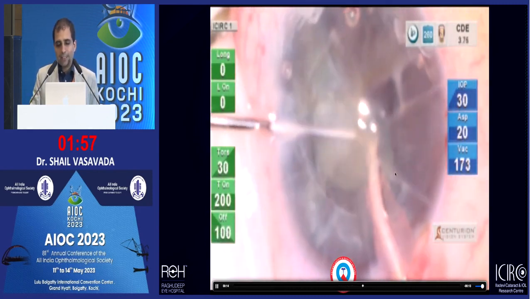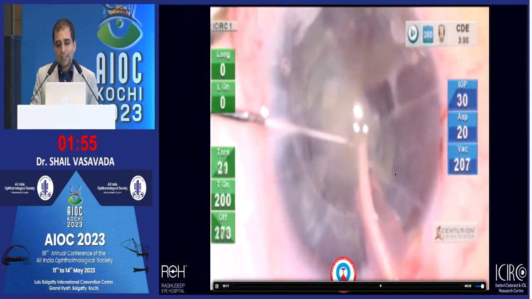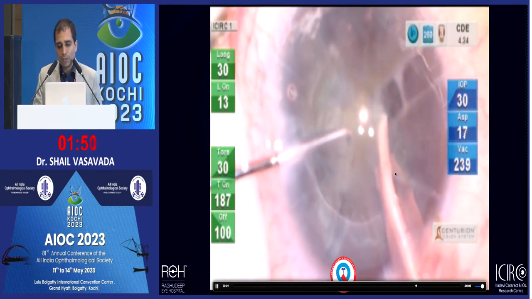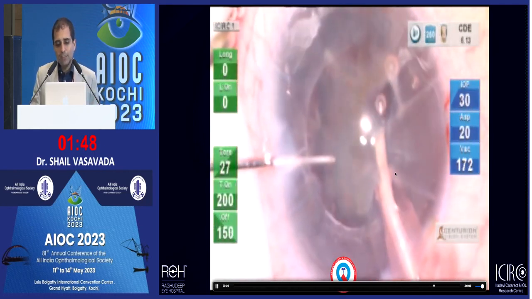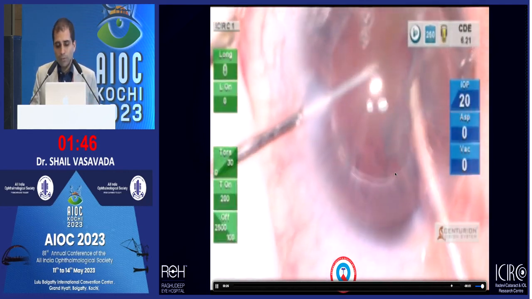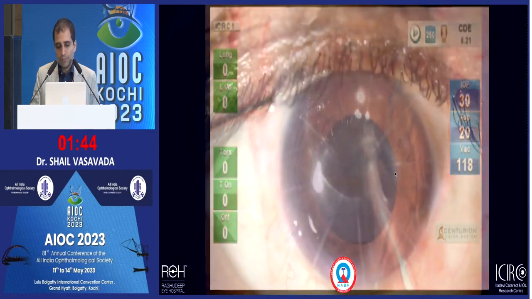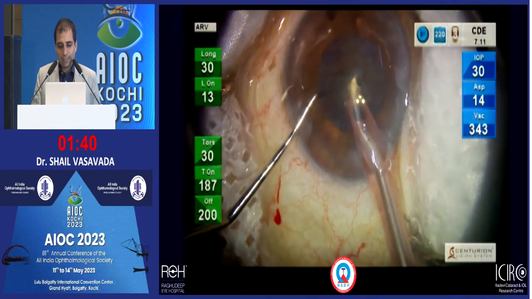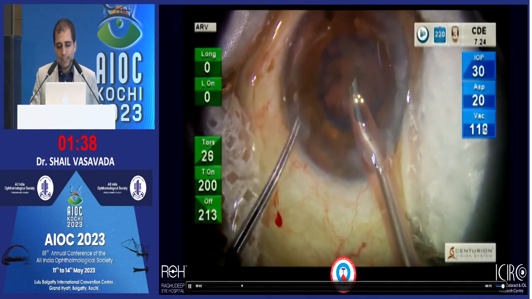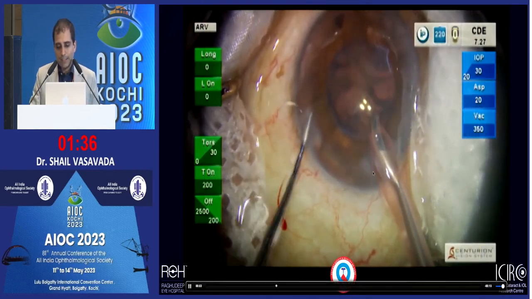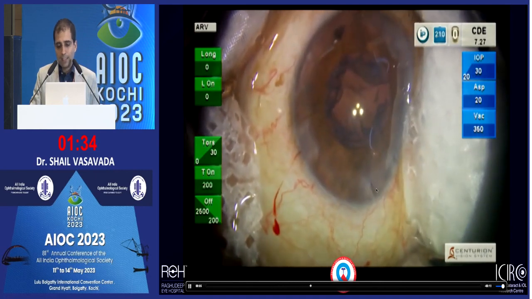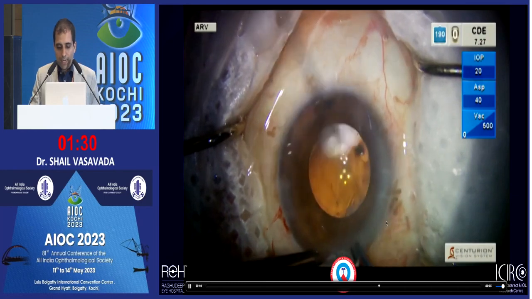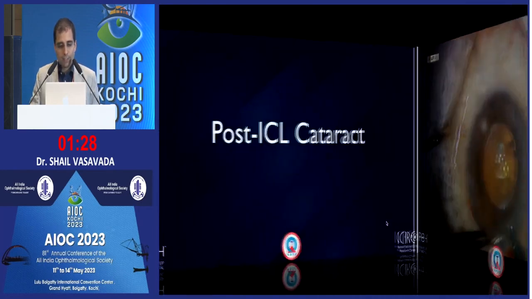And therefore, in such eyes, using lower parameters definitely helps, because even with low intraocular pressures, you sometimes find the eyes too deep to actually perform the phacoemulsification procedure, and you can achieve such outcomes consistently. However, there will be cases that, in spite of doing everything, like in this case, we had a split in the RK incision. My incision wasn't so scleral, and therefore you have to suture such eyes.